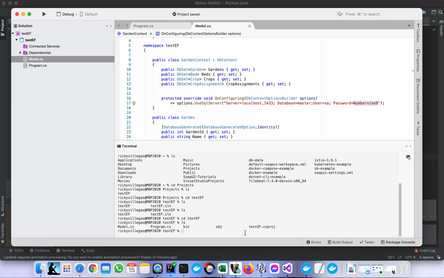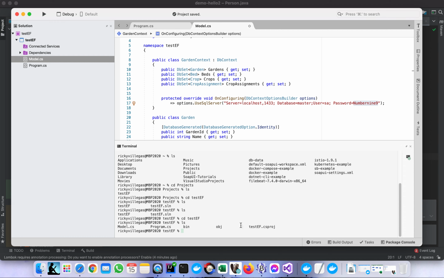So the command is, first we need to create the migration code. Migration code first. Then after we create the migration code, we will use that code to create the DB schema.